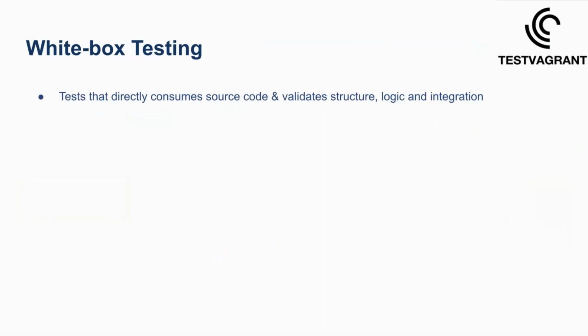White box tests are directly consuming your source code. These tests reside in the same repo as your microservice, and they have access to the classes and methods, which are basically the source code. So rather than hitting an API or consuming the application from a user perspective, you have your test sitting very, very close to the source code to validate a variety of things. You would validate logic, basically how your individual logic is built in your source code, your integration points, and the structure, like how the API requests and responses should be created. All these sorts of validations can be done at the white box testing level itself.